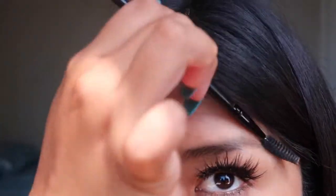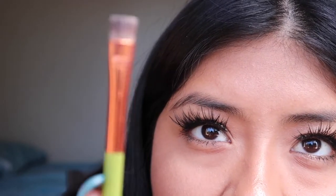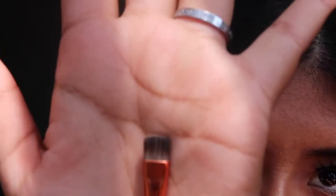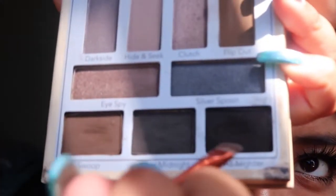I'm gonna be looking to the side too because I have a mirror there, and now I'm just looking at myself in the overview. I'll be taking this Alamar Cosmetics brush — it doesn't really have a name on it. Honestly, you don't really have to go and buy a brush specifically for eyebrows; you can just use eyeshadow brushes that look like this. I'll be mixing the dark and the brown shade, and I like to start off with the bottom first.